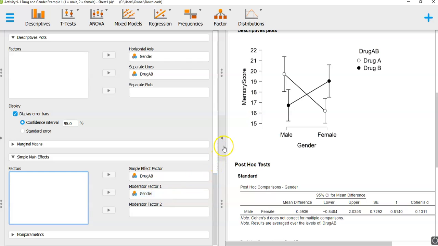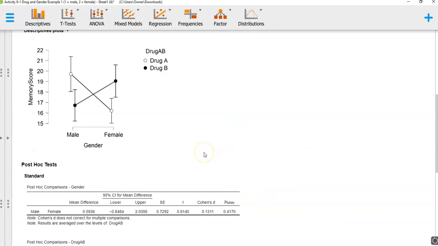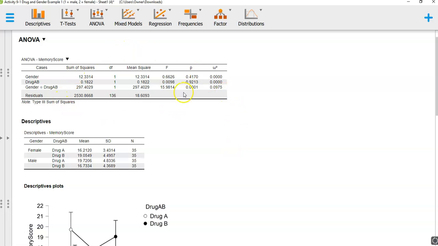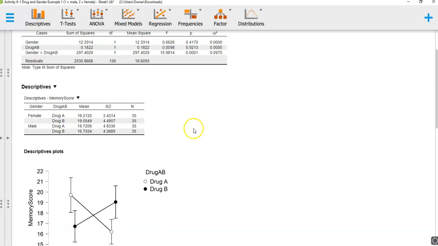Okay, so again, I have a longer video that talks about how to interpret the overall effect, but I'm going to walk you through some of where to find the numbers here in JASP. So I've already talked about the ANOVA summary table up here and each of the different F values and p-values and omega squared values.